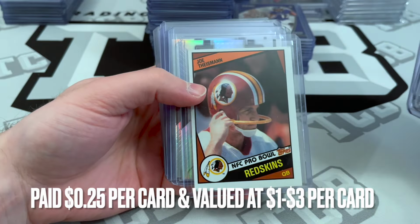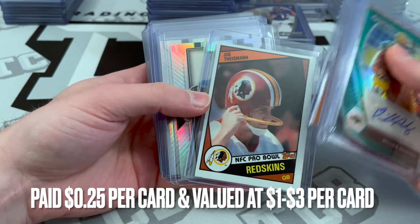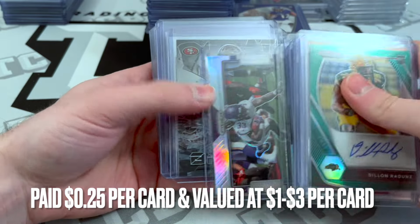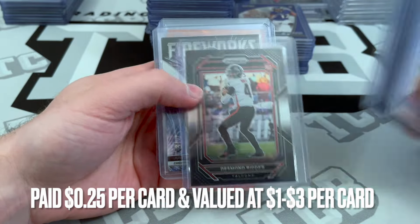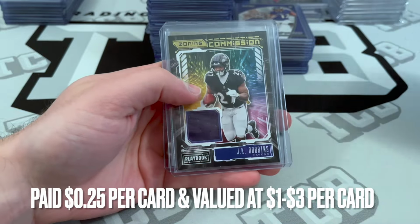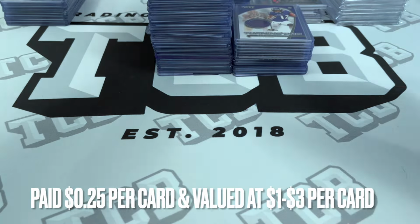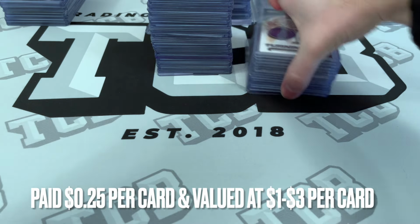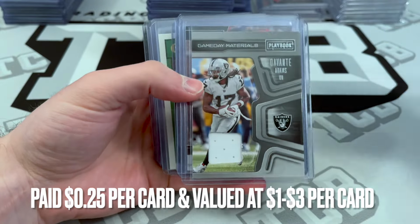It's kind of just a variety of that. I think that was the only one that was an older card, the Joe Theismann. There was a stack of cards that I didn't even think I could sell in my dollar box, or I didn't feel comfortable putting in my dollar box, so I set those to the side for him, and he took those back. But this was everything that I felt comfortable throwing into my $1, $2, $3 box at a card show.